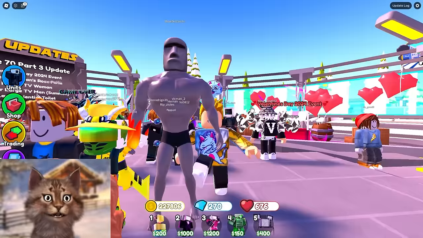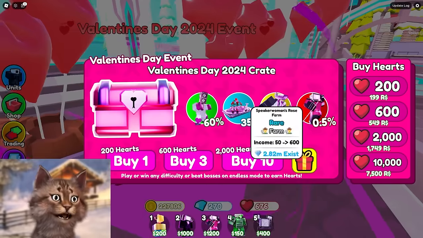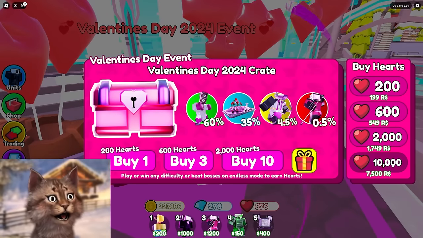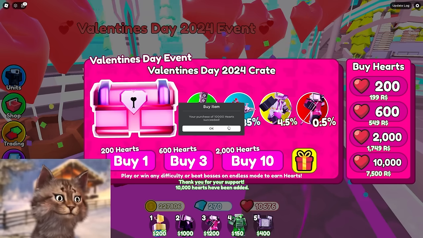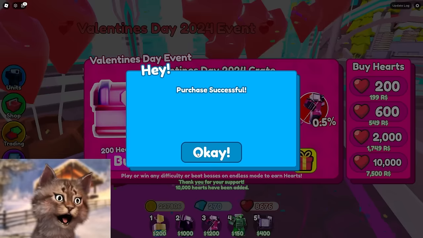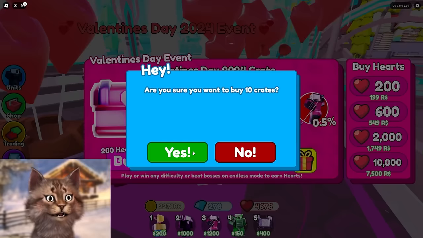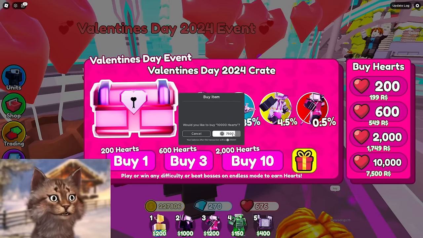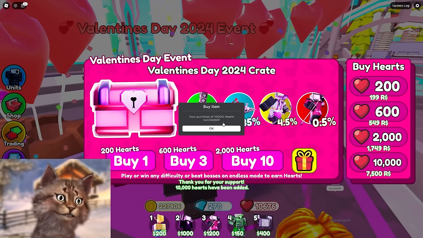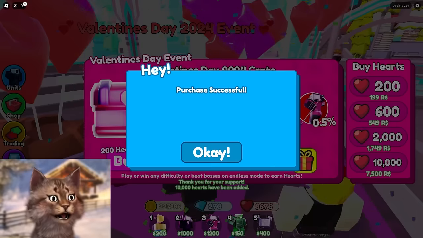At least that's something. So what I want to do is open this new Valentine's crate. We're going to open over 100 of these. But we don't have enough hearts, so we're going to have to spend some Robux. Okay, that's 50 of them. Bought more Robux. And then we're hoping that we get something good with this. Alright, we got more. Let's see.